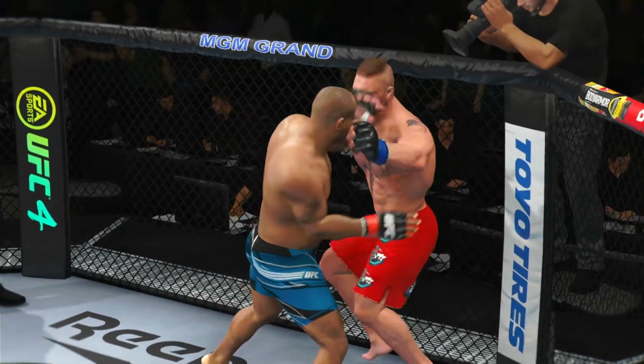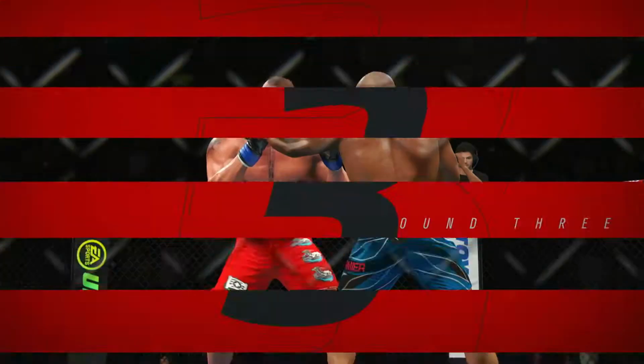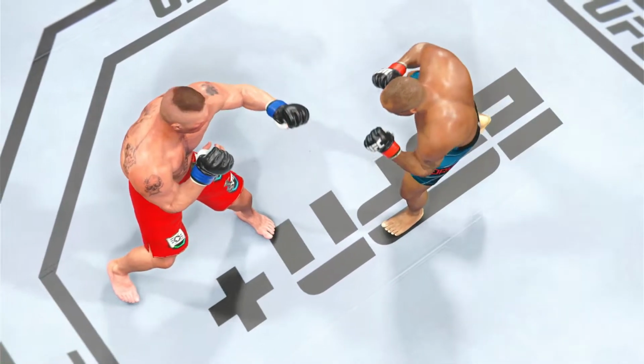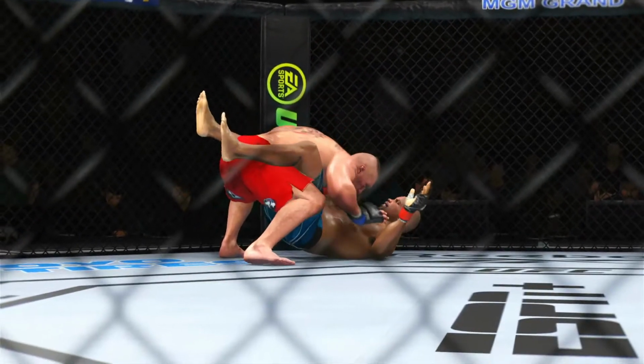I know you're not a judge, but any lean to one fighter or the other? I mean, when I watched the fight, I believe that he did enough. But when these fights are this close, it's razor thin. You don't know what the judges are seeing. I think he did enough. I think it was the striking advantage that he showed that should get him the victory, but we shall see.